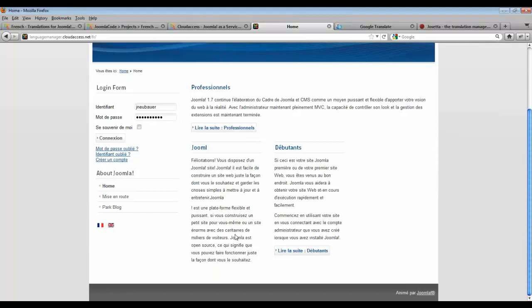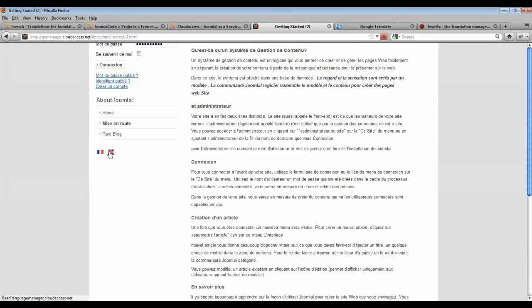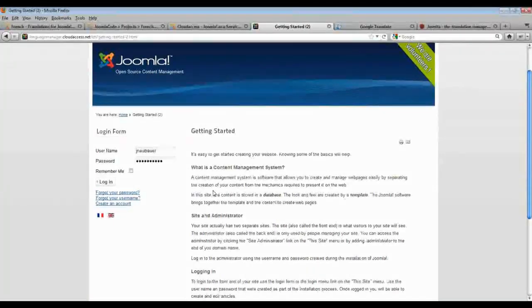Definitely. I'm not sure if that's something that you would do on a regular basis or why you would do that. I'm sure there are use cases for doing that. But again, everything's based off of our menu structure here as far as the navigation goes. We set up our French homepage here and we said which articles we wanted to show on that French homepage. We set up our other French menu items here and we said which articles we want to show on that. So if I'm over here and I switch to English but I want a Spanish article to show up here, for example, then I would do the same process except when I choose my article in the menu item manager, I would choose that Spanish article.